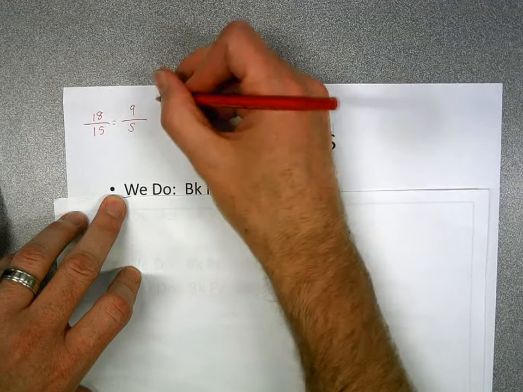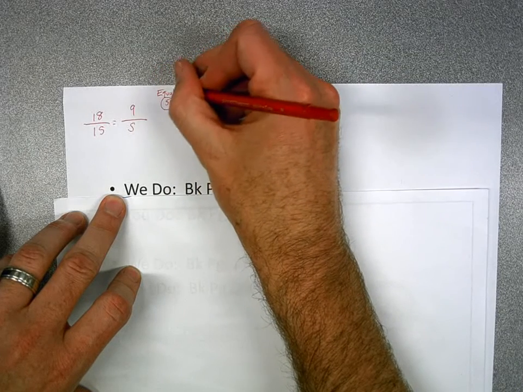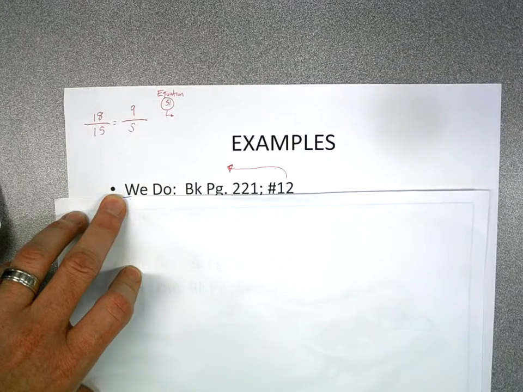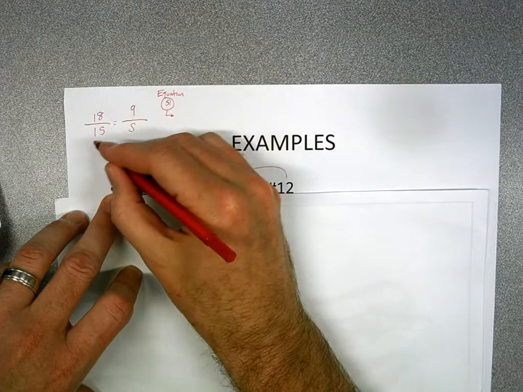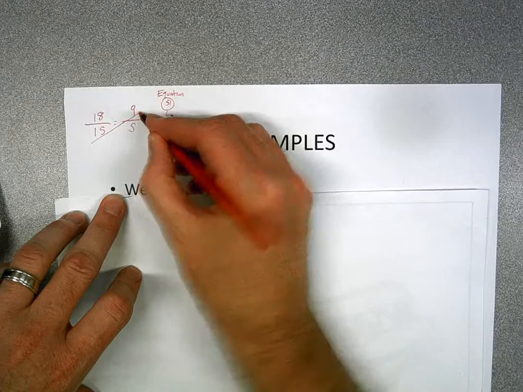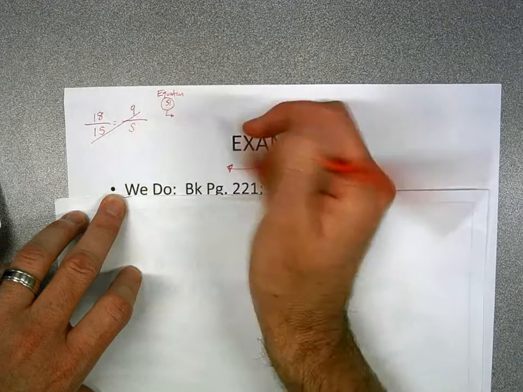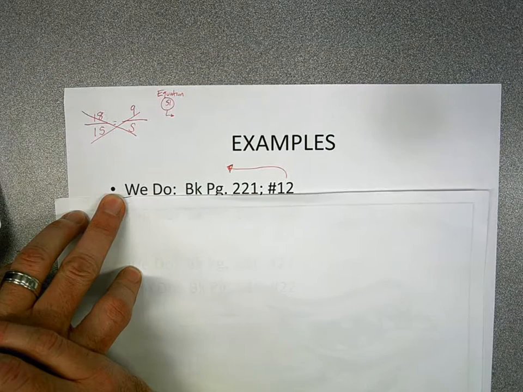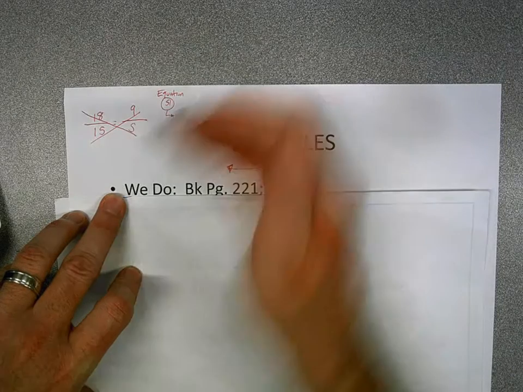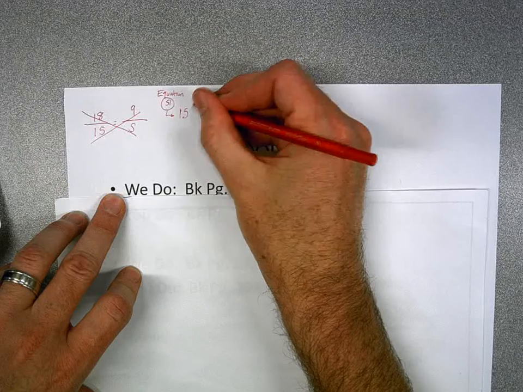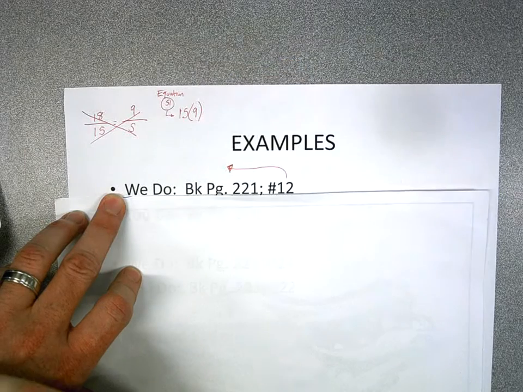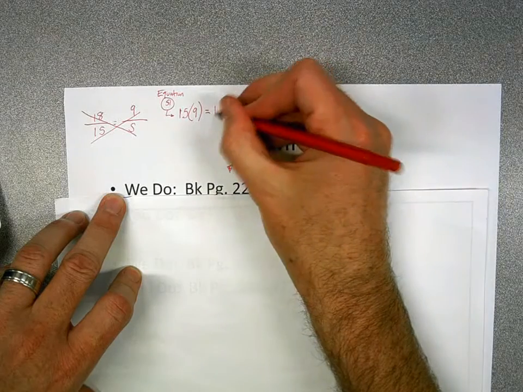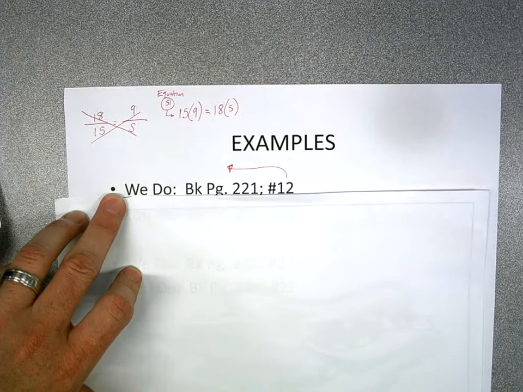So, with that said, here's what we're going to do. Step one is we're going to write an equation just like what is in our notes, and here it is. 15 times 9, we know 15 times 9 is the same as 18 times s. So I'm going to write that as an equation: 15 times 9 is the same as, and in math that's an equal sign, 18 times s.